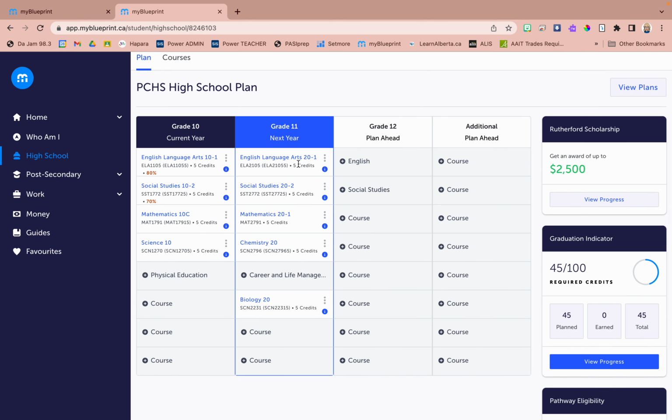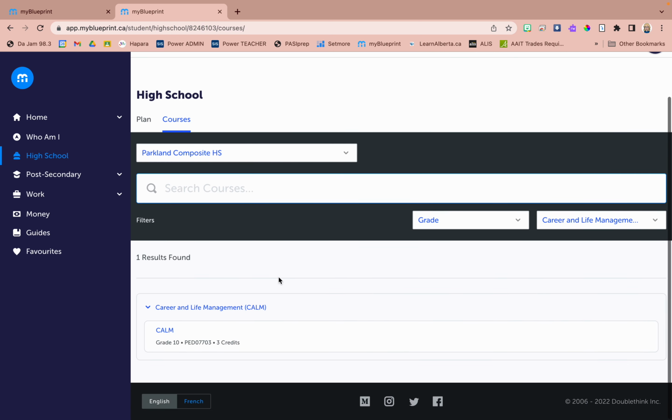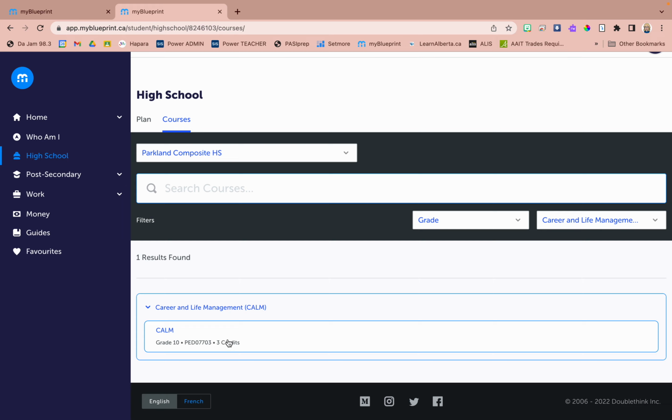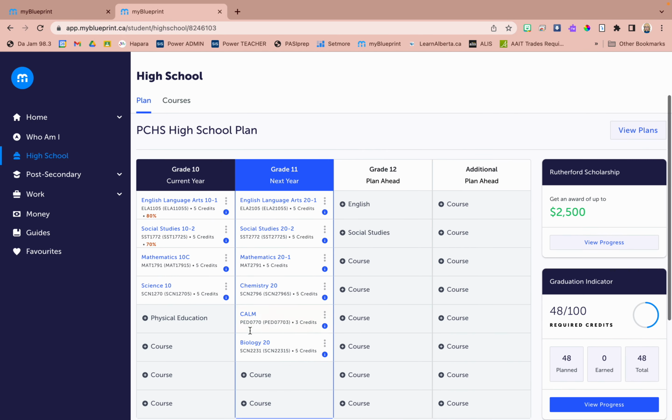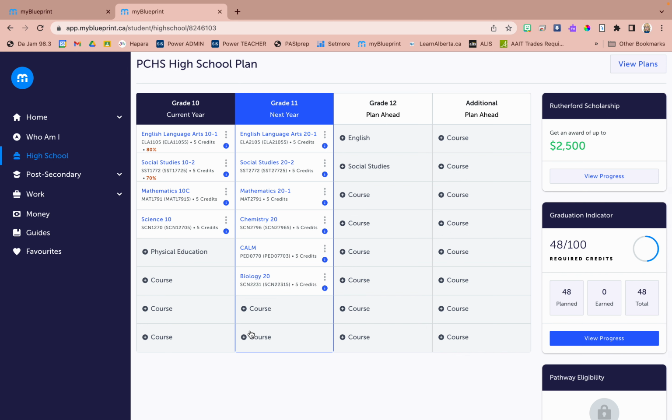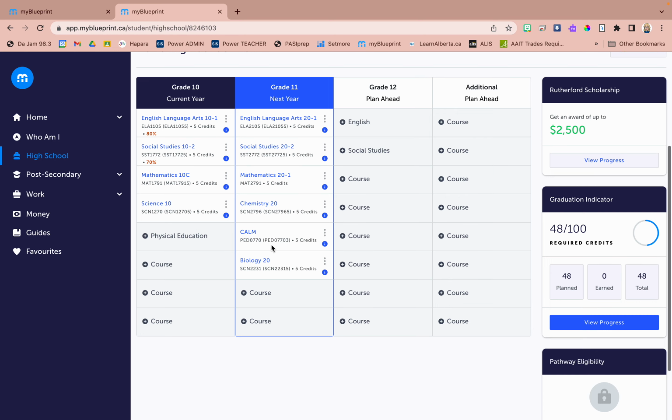And voila, English, social, math, and 2 sciences. Then from there, if you have not yet taken CALM, you would click on Career and Life Management and select CALM. Please note that even if you took CALM in grade 10, the program will still require you to select CALM at the grade 11 level. That's fine, don't panic, you still do need to input that CALM, but as advisors, we will realize this and take it out for you.